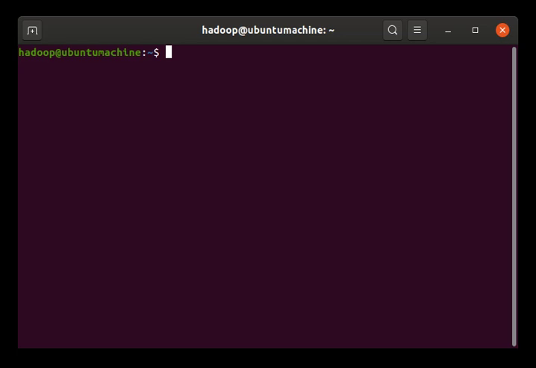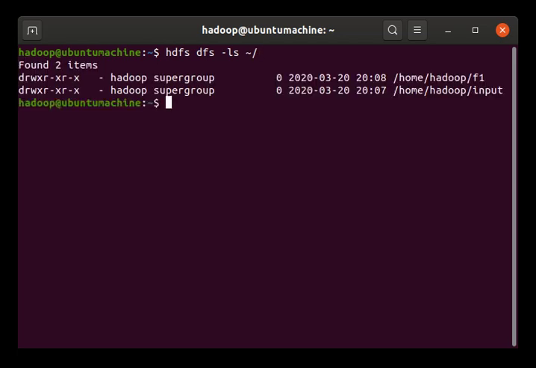So let's see. Let us say that I want to explore what is there in the home directory. That is the tilde character. You can use that. So type in hdfs dfs. All the Linux commands or equivalent Linux commands can be accessed, but not quite that way. HDFS mandates you to follow this syntax: hdfs dfs -ls, then specify the path in which you want to list all the files. So it's going to show all the contents.